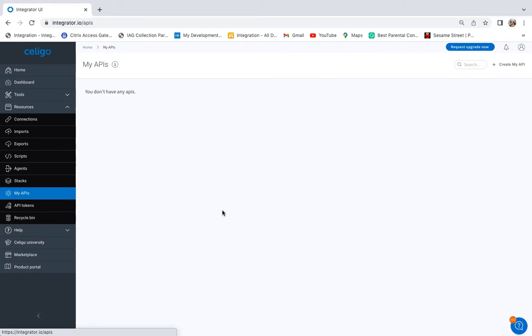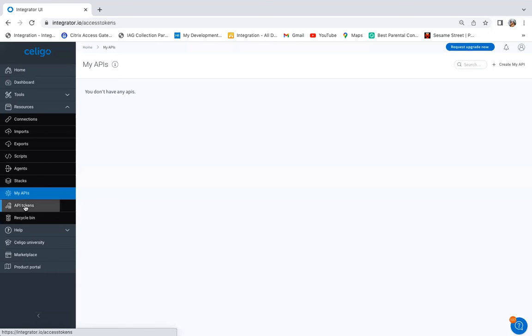So then my APIs. So say if you want your client applications to interact with integrator.io or to execute any script in integrator.io, then you will use this my APIs. So this gives you a custom endpoint that the client application can hit and run the script, right?